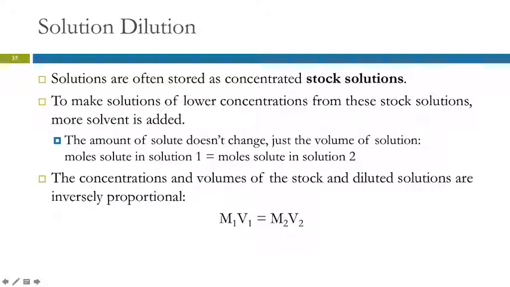It's a little bit like buying frozen concentrated orange juice at the grocery store, right? It takes up less space, it's just more convenient. So when we have these concentrated stock solutions, we keep them in the stock room, that's why they're called stock solutions. We have to dilute them just like you would dilute the concentrated orange juice before you drink it. So to lower the concentration, we're going to add solvent. Generally, that solvent is water.